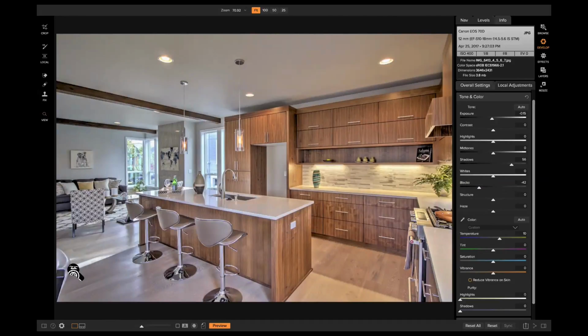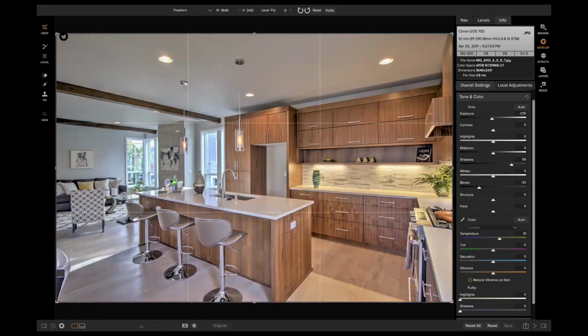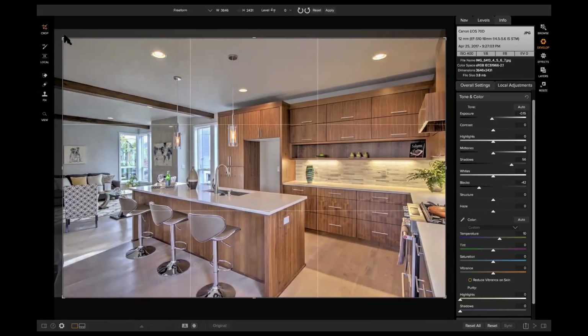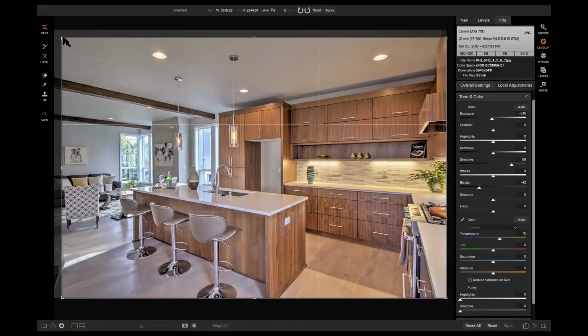The next thing I probably want to do is crop this chair out. And this will be a good example of framing. So if we pull this crop in here, you'll see that if I pull it in a little too far, it crops out that chair, and it's a little too tight on the bulldog picture here. So you're going to want to pull it back a little bit, just to give a little bit of breathing room on this chair and then on this bulldog here.